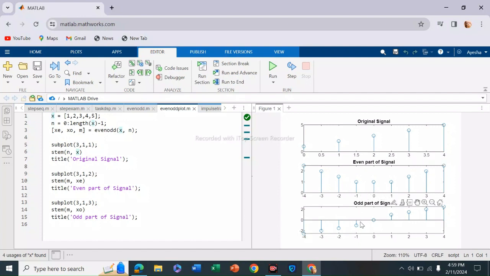Now next is the odd signal. The odd signal shows the reflected variant. For example, at -1 the amplitude is -1, and on the right side, at 1 the amplitude is +1. Now moving towards the next task.